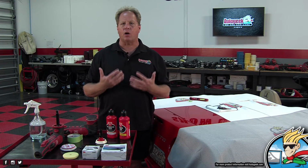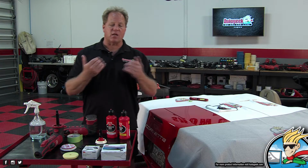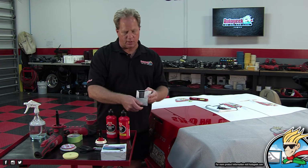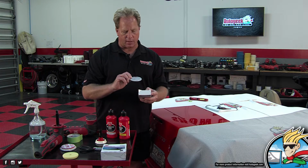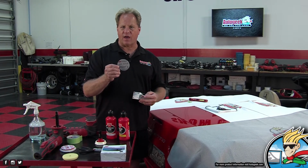These older C5s like this, generally speaking, have fairly hard paint. So what I want to do is make removing my sanding marks as easy as I can. So I'm going to start with 3,000. This is 3,000 Trizact. Okay, let me get on here. And then I'm going to go to 5,000.